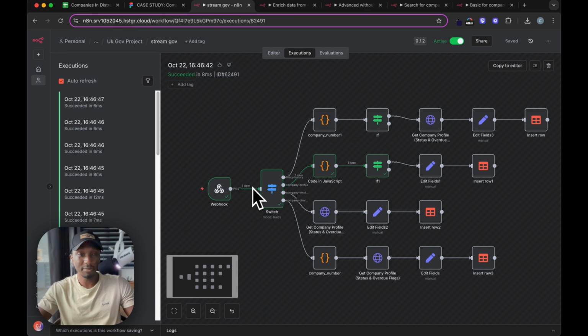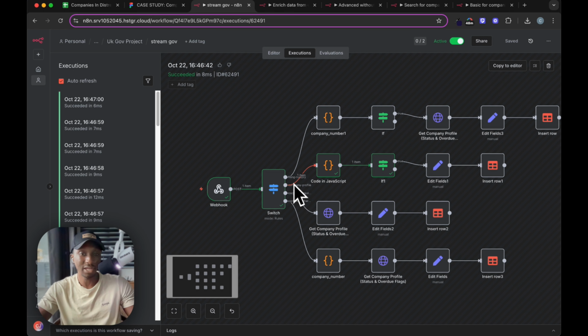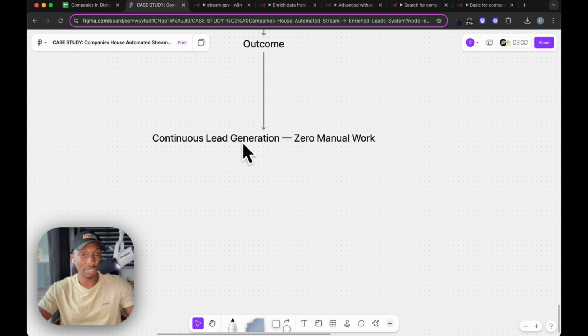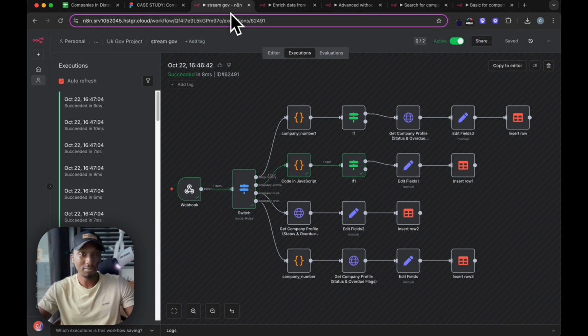So every single time it fires off, that's a new company that might be in distress that we could then essentially send a letter to, reach out to. Maybe they have some properties we can buy at a discount because they need to offload a lot of assets pretty fast. And that's essentially it. But the one thing I will leave you with is that with this system, you don't really need to only look at distressed companies. You can genuinely use this for other things.